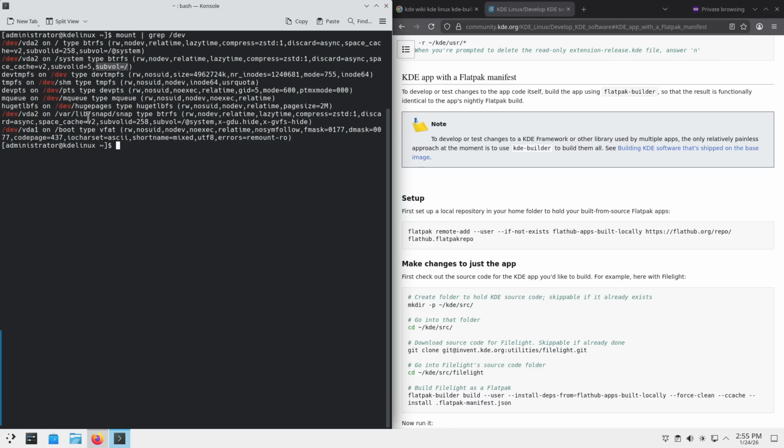And also from btrfs comes the storage for snap, the snap file system, /var/lib/snapd/snap. /boot is vfat because we have booted in UEFI mode.